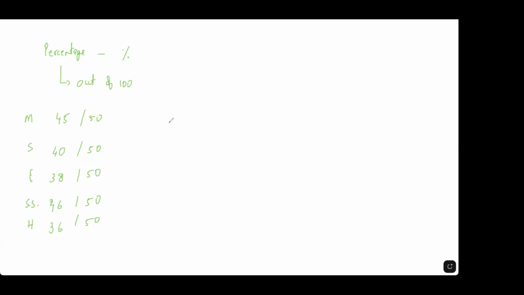So how will we find out the total percentage now? Total marks scored by you upon total marks, multiplied by 100. Now which are the total marks? The out-of marks that we had. So what is the total? 1 2 3 4 5, 250. Correct. So in the denominator we have 250. In the numerator are the total marks scored.